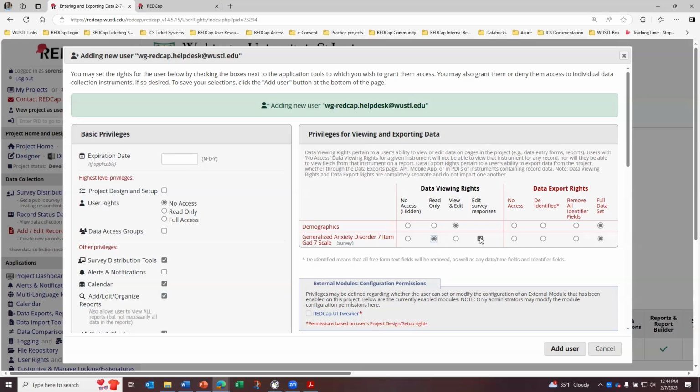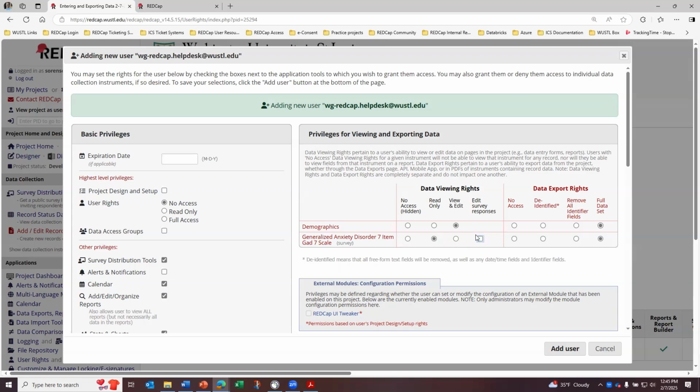And I don't want them to be able to edit survey responses, because editing survey responses is necessary sometimes, but you have to think about whether you want a study team member to be able to edit survey responses. A common time when this is needed is when you're doing an e-consent and a study team member needs to come in and sign after the person submits the survey. So then they need to be able to edit those responses just so they can add their signature.